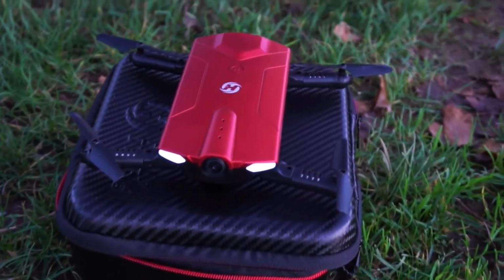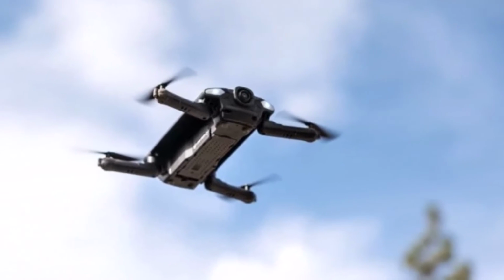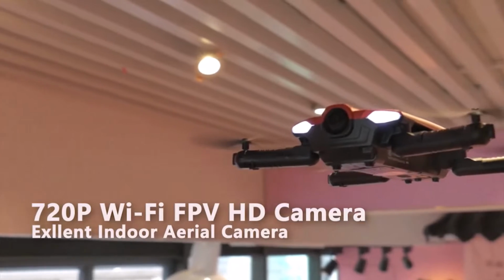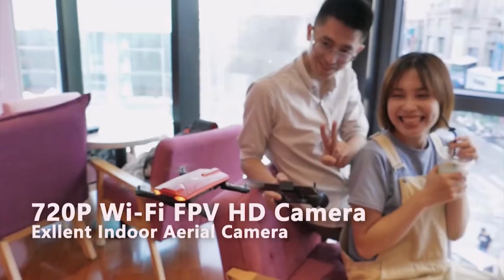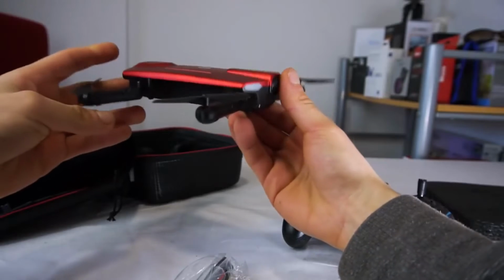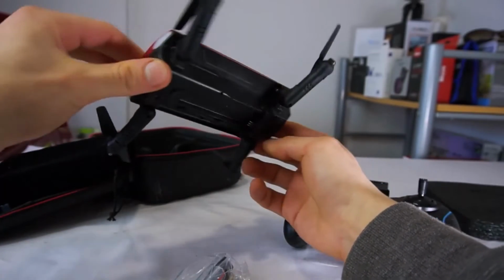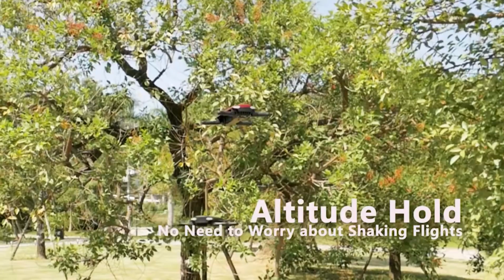However, like most budget drones, the video quality is far from high def, usable, but basic. Its small, lightweight build also makes it feel a bit more fragile than others in its class. And since it lacks headless mode, beginners may need a little more practice to get comfortable. Still, for casual flying, it's a fun and flexible option.